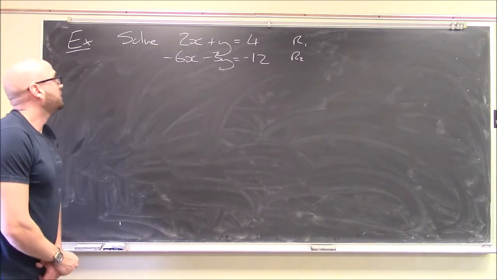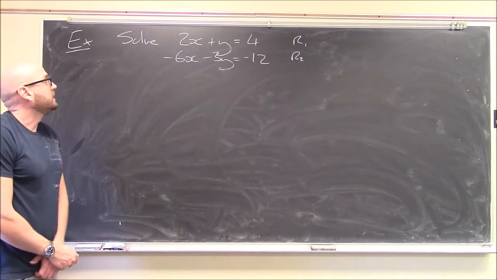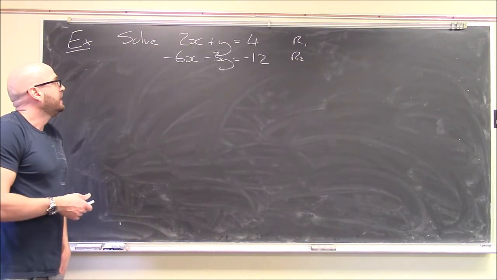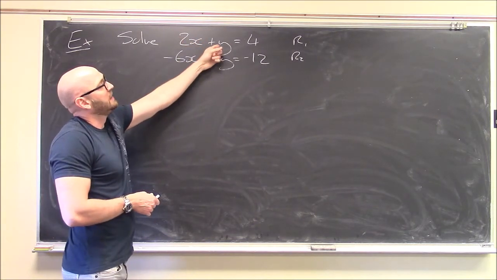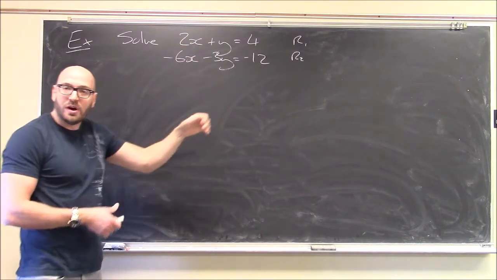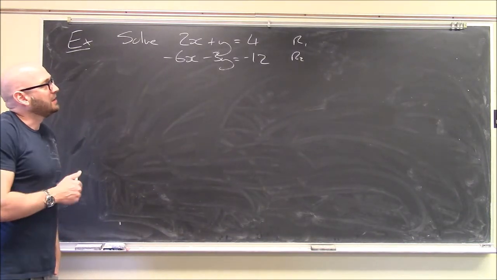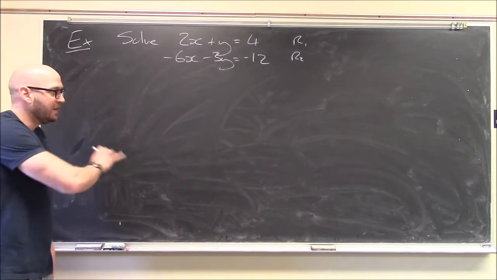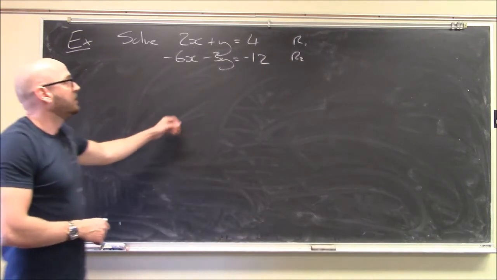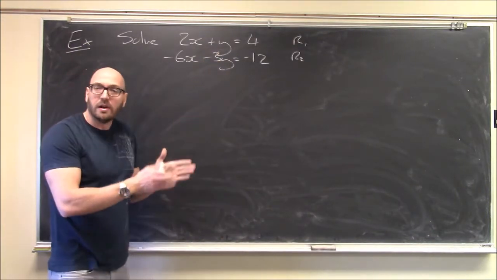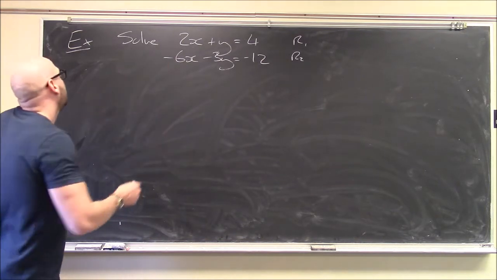So last example that we'll do, here's one more system: 2x plus y equals 4, -6x minus 3y equals -12. Once again, you can sort of see that when I multiply the top equation by -3, we're going to have the same coefficients in front of x and y, so these two lines will have the same slope. But it turns out that we're not going to have this 0 equals -7 thing happening. We're actually going to end up with 0 equals 0, because although these two lines have the same slope, they're not just parallel, they actually coincide. They lie right on top of each other. They are, in fact, the same line.